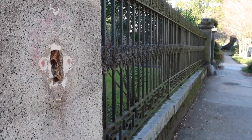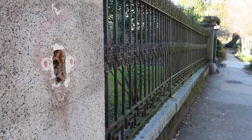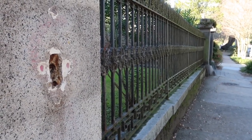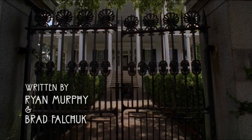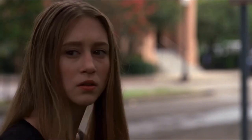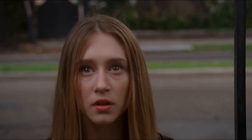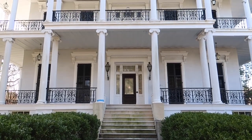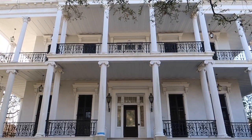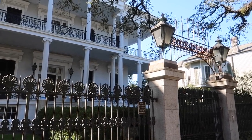Myrtle Snow would have been standing right about there, and you can see this at one point was a doorbell. Not sure if it was a prop for the show, but at one point you can pretty much tell that it actually was a working doorbell. Such a beautiful home. Yeah, I could live here, and I don't even think Jessica would object to that. There's another angle of the house.